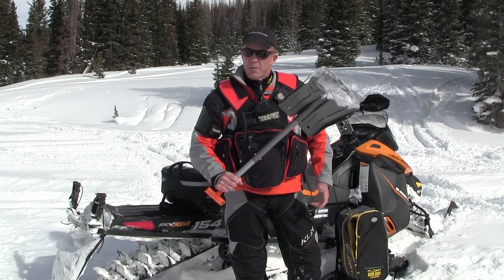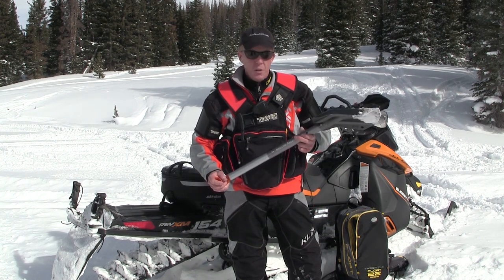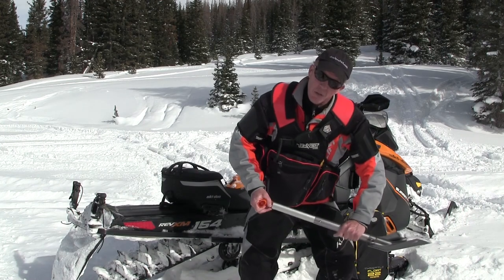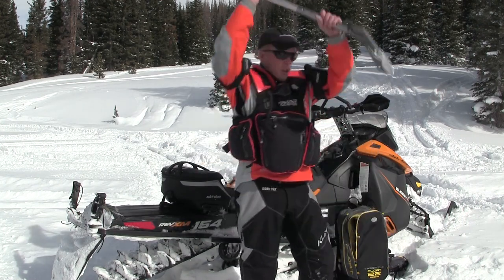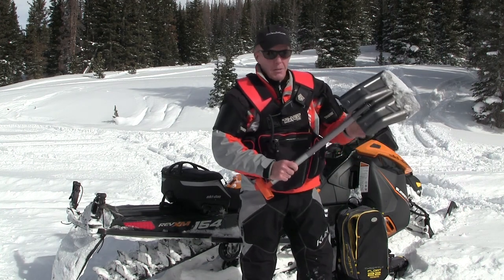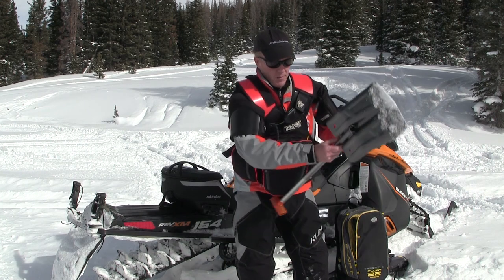This is about the minimum size blade I want to use. If someone's buried three feet down, which is about the average burial depth, you need to move 1,500 to 2,000 pounds of avalanche debris snow. If it's very dense, we chop this way and then cut this way. With a weaker shovel, you don't want to put it in and pry towards you — you'll break it. Spend your money and get a good shovel where the shaft goes into a welded tube.